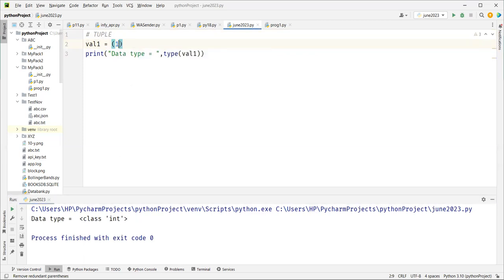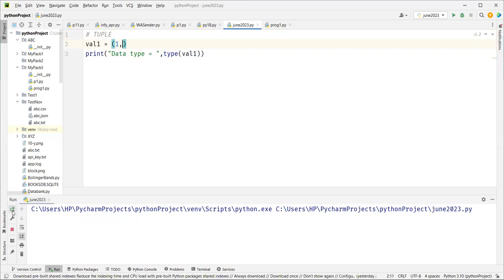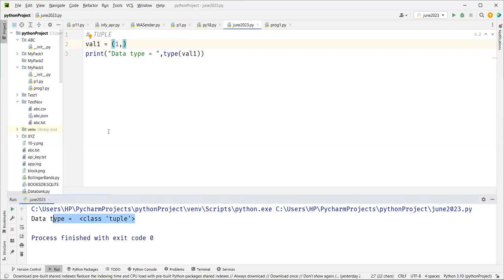But if you give a comma, then it knows that it is a tuple. This is only for one. For two, you don't have to do it, it knows that it's a tuple. If you give three values to it and run it, you get tuple.